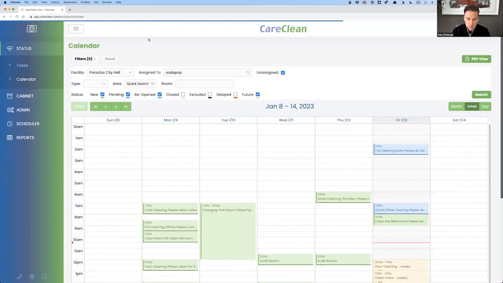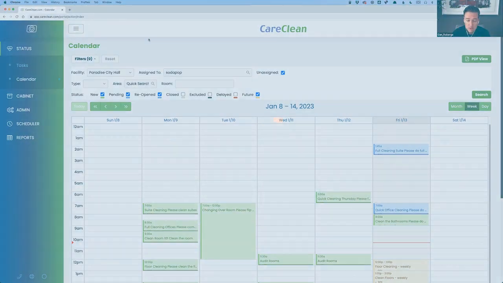From the housekeeper's perspective, they have the app, very easy for them to manage their day-to-day. And then from a manager's perspective, we do all the work to set you up. And we then give you the commands, and you can alter that and change that however you need, but it's very easy to manage on a day-to-day basis.